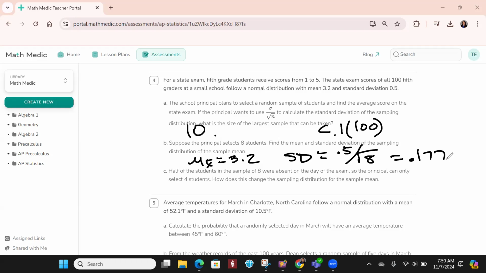Okay. What else? Is anything else going to change? Is the shape going to stay the same? Yes, the shape will stay the same. What about the mean? It'll stay the same. So the only thing that changes is your variability, which is standard deviation. Standard deviation will go up. The shape and the mean are the same.